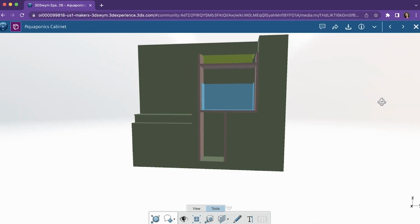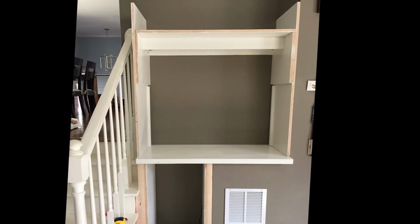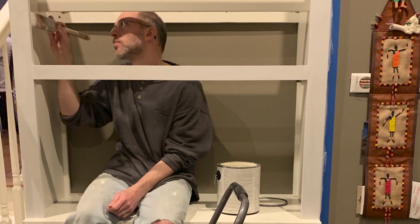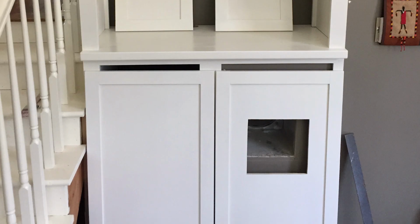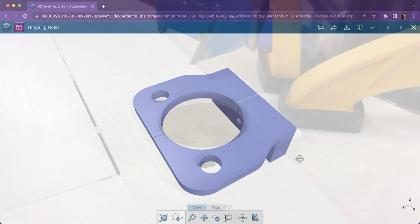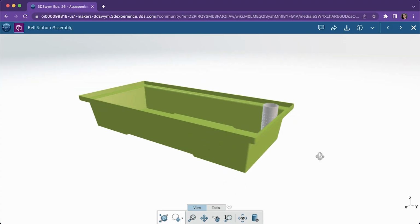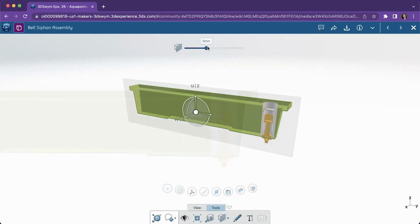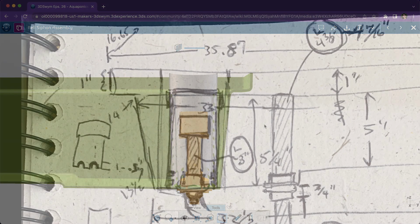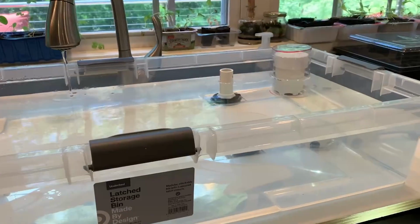Once things looked right, we took measurements and started to frame it out. We primed and painted the entire cabinet to make sure it would stand up to any moisture it might see. And when it came time to hang the doors, I designed and 3D printed some jigs to help align the hinge holes. We found some good DIY suggestions for how to build siphon systems from PVC parts, and we tried a few out to see if they'd work in our setup. We've included links to some of those videos, but we did eventually tweak a lot of the design, and we'll go into the details in next week's video.